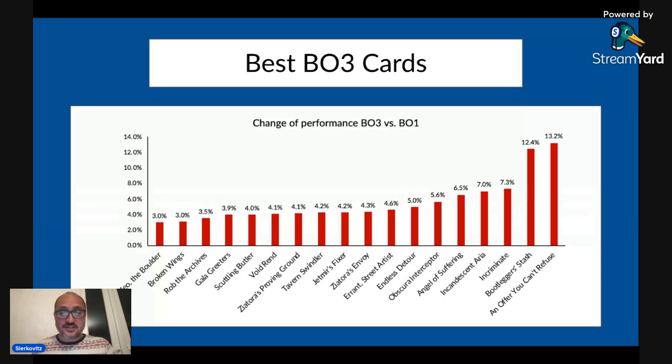But it is a very good suggestion that Bootlegger Stash might be one of those cards that is working very well when you have a slower format. And best of three might be slightly slower because you won't have those explosive starts, because there is no hand smoothing. So, yeah, that's the reason. And then we have Angel of Suffering, I think another card that might benefit from a slightly slower format. Obscura Interceptor, another card that might benefit from a slightly slower format. All those cards are like 5 to 6 percentage points better in best of three than in best of one compared to the baseline.